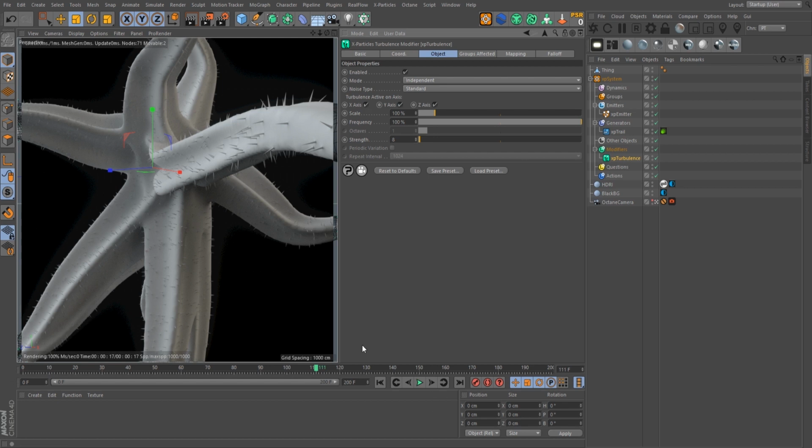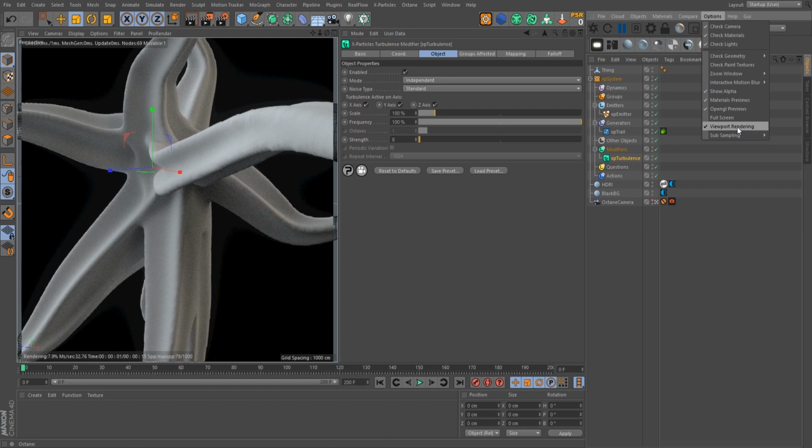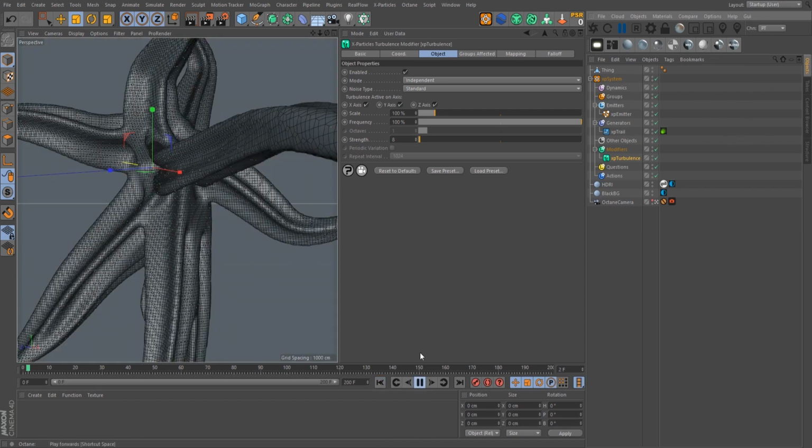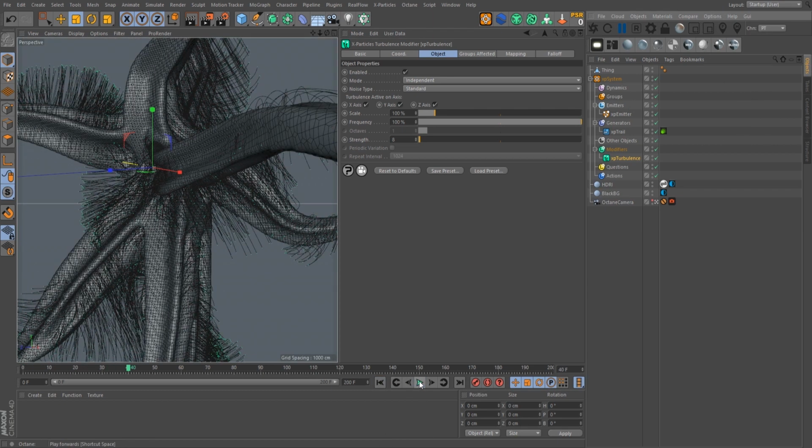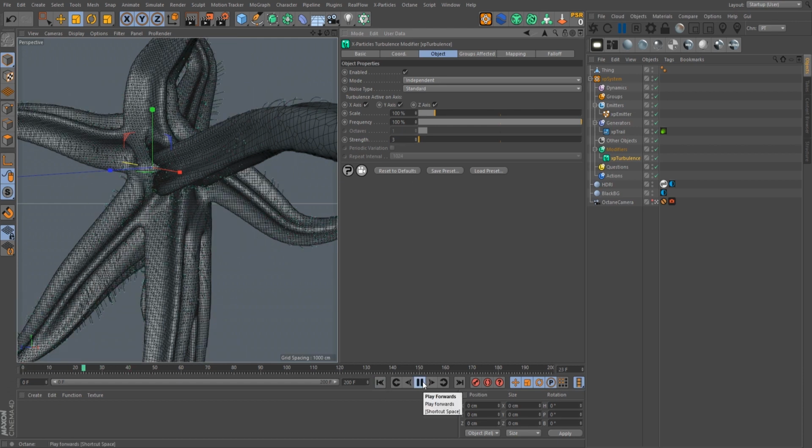Okay, so let's go back and grow these again. Looks like frame 111. I'm going to pause our rendering and turn off our viewport rendering. And let's grow these once more. Whoa, okay, too much. Let's do strength of 3, strength of 1.